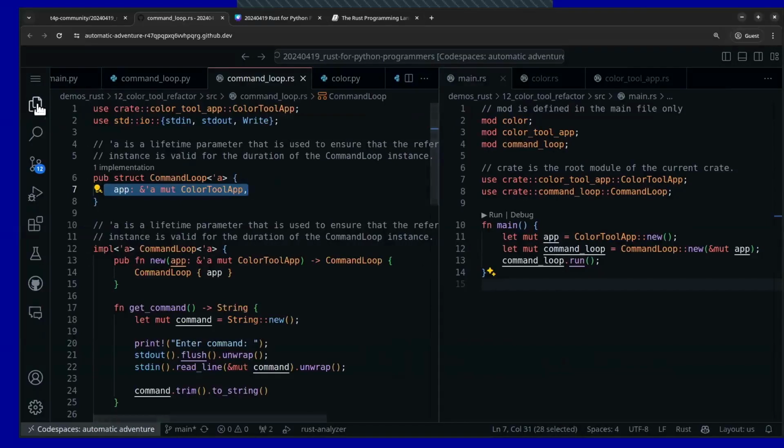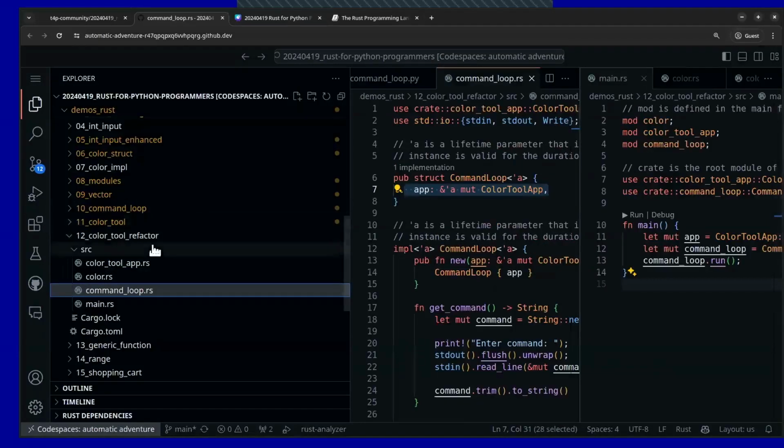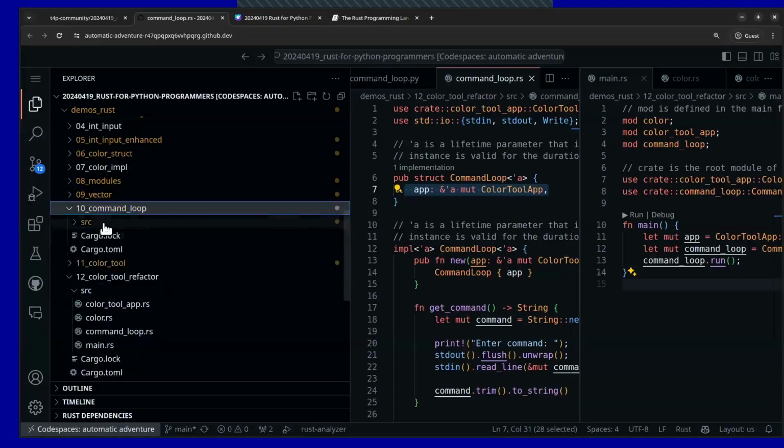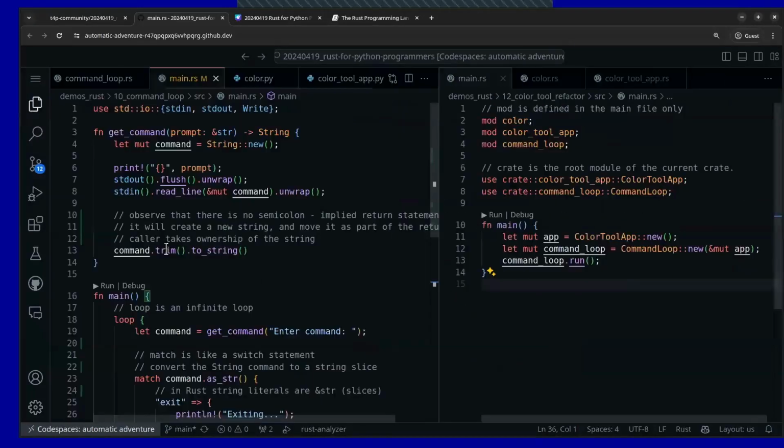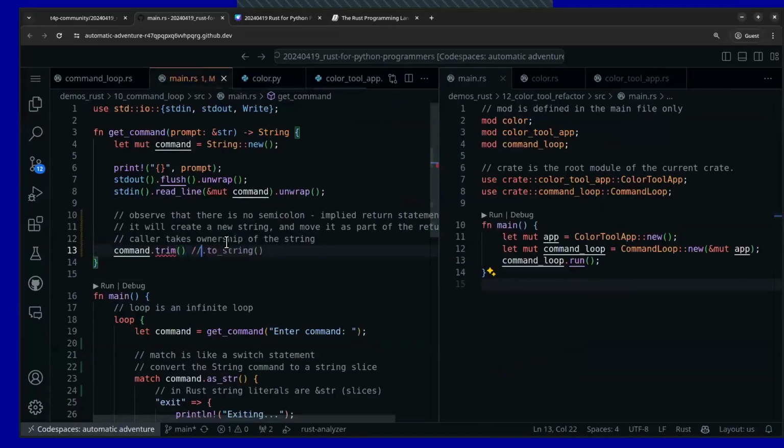In fact, we had a great discussion just a few minutes ago in our command loop about why I can't return trim, because this is created in this function and will be destroyed inside of this function. So instead, I'm going to create a new one and return that new one back off of the trim.